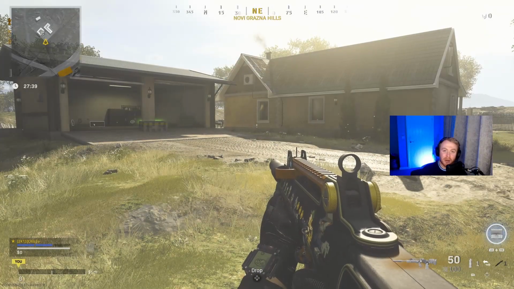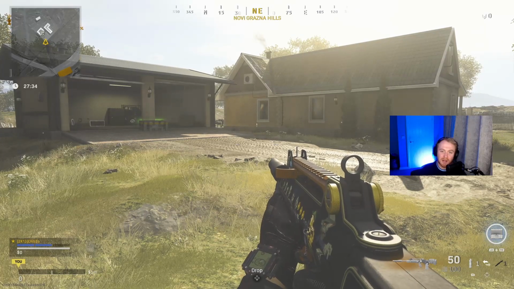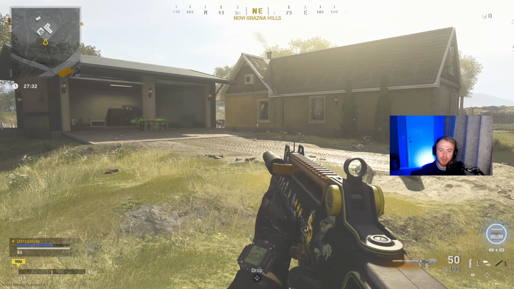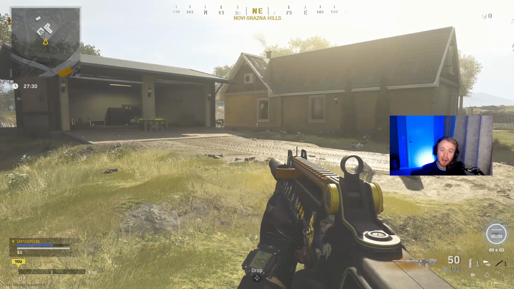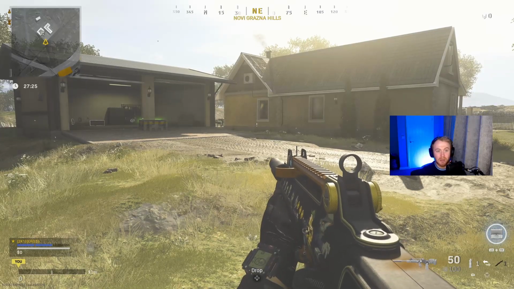Okay, so the fifth and final tip we got for today is comms. Now solos, if you play a lot of solos, this doesn't really matter to you, but duos, trios, quads, comms is massively important. At the end of the day, the communication between the team is something that can save you.